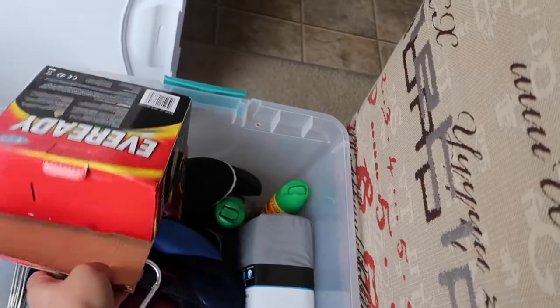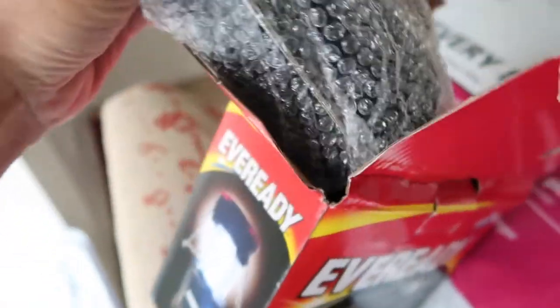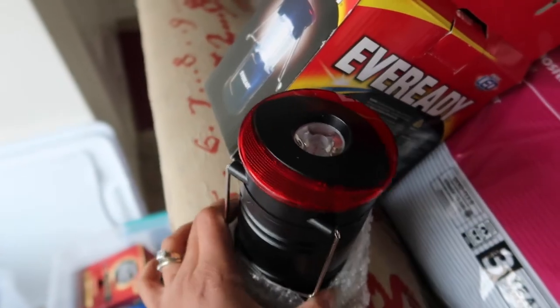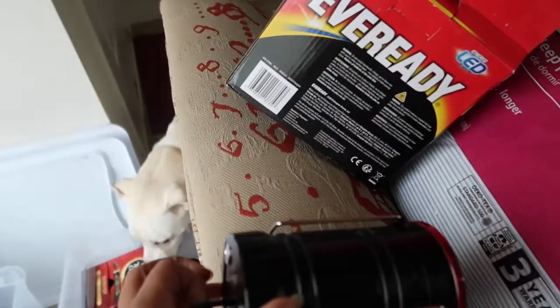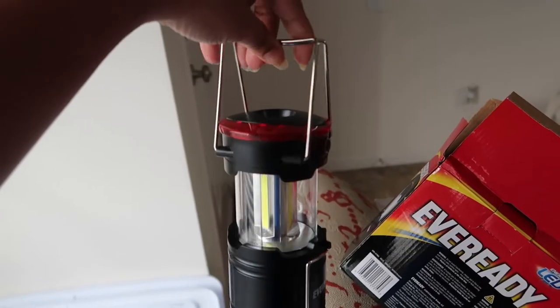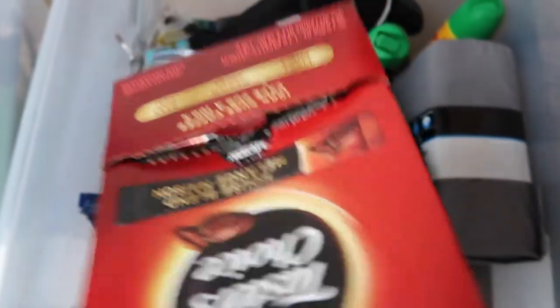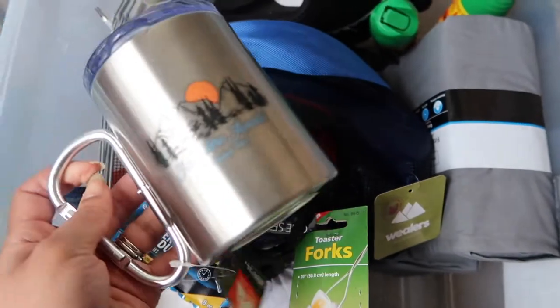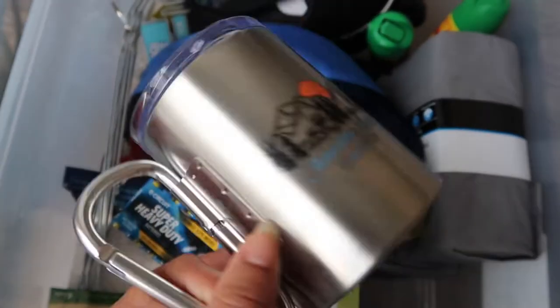These are some lanterns — Ever Ready lanterns that came with batteries included. They're pretty cute and can clip onto the tent. They lift up and you can carry them around. I also have my instant coffee — just add hot water and I have coffee in the morning. I have a mug with a carabiner for about five dollars, so I can hook it onto my backpack or pants. We also have this dish set that comes with four cups, four bowls, a spork — fork on one side, spoon on the other — and four plates. It's lightweight and convenient, and these are called dunk bags — you can just dunk them in water to rinse and dry.